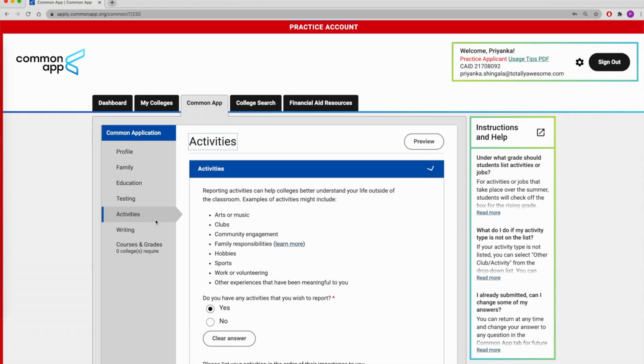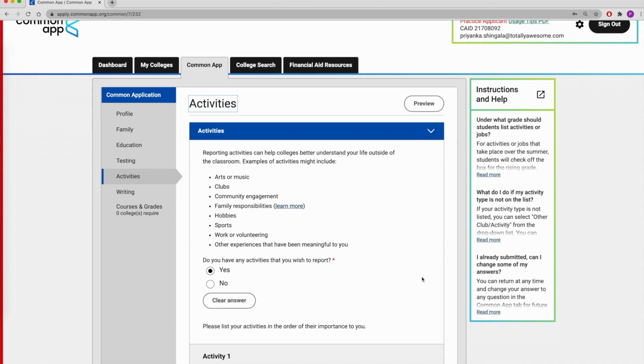And if you look into your activities section, if we scroll down, first of all, a few notes. One, you can have all the clubs and organizations that you're a part of in school. Your sports are also in there. Notice there's a section for family responsibilities. If you click on it, they'll define a few things for you. Just a heads up, don't put your chores in here. Don't put that you walked the dog, did the dishes, loaded the dishwasher, whatever else.